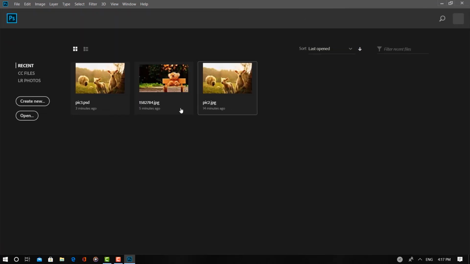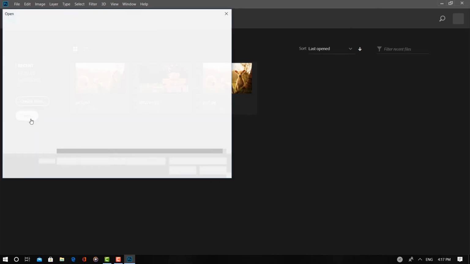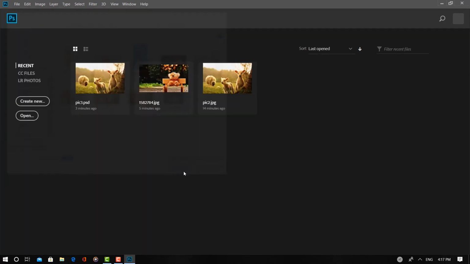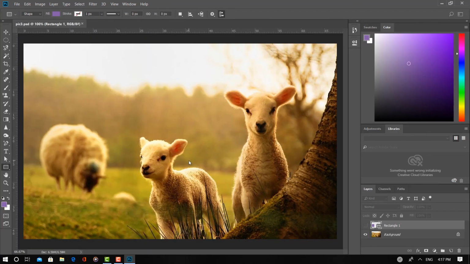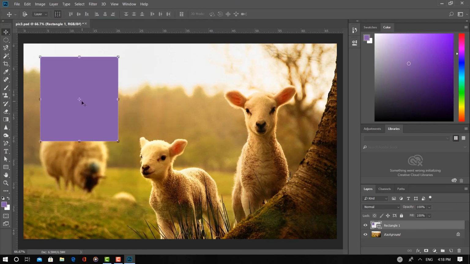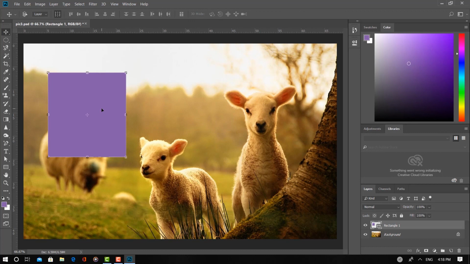And I have my panels here. You can see they saved it for me, both among the Photoshop documents and in my folders. If I click on Open, I can see a picture PSD here. If I click on it and click on Open, I can even see the shape that I made here. I hid it before, and I can even change it again. For example, I can move it to any place that I want, and I can do whatever I want.